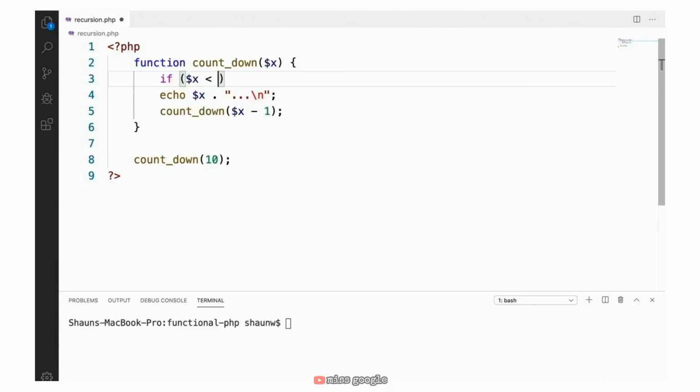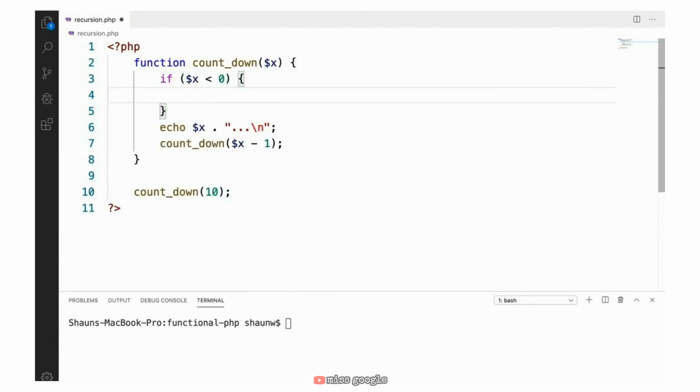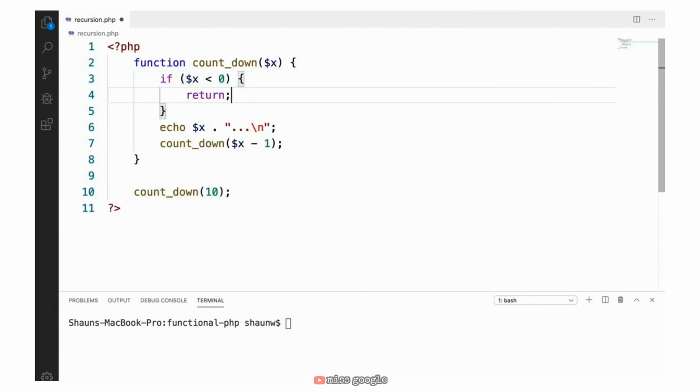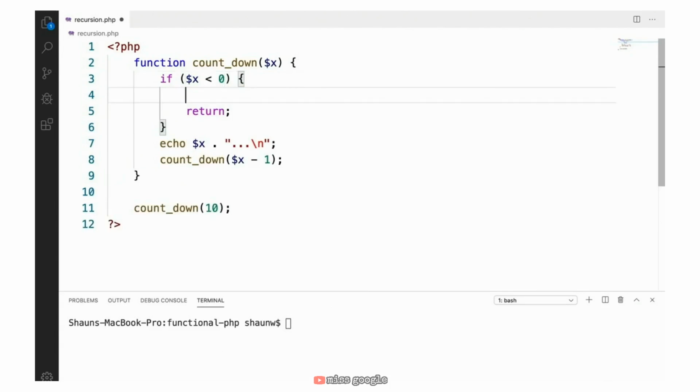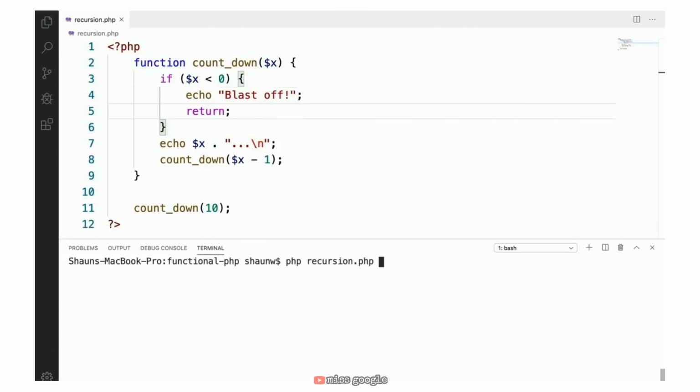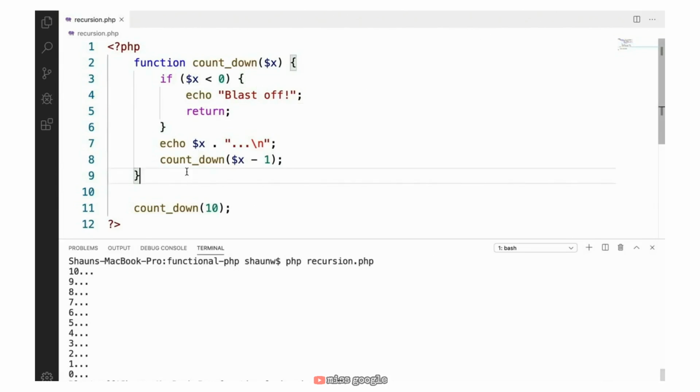So we'll say if x is less than 0, at which point we want it to simply return instead of calling itself again. And we'll even print something inside this if statement, something like blast off. So now if we call our function, we see that it behaves exactly as we want it to.